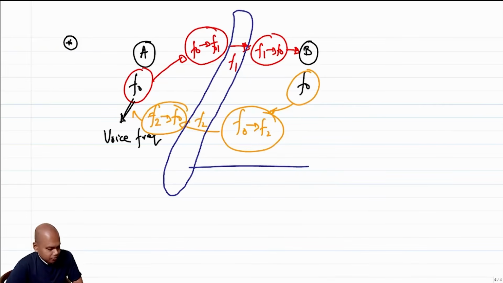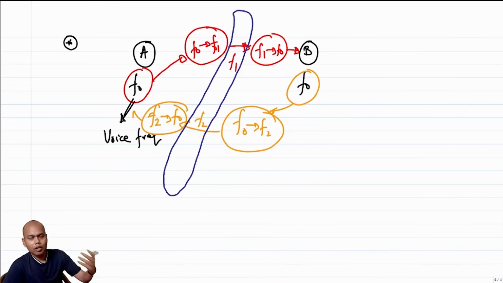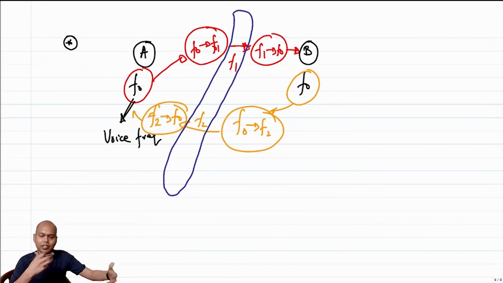If this is sounding vague at this stage, it's okay, let it be. When we talk about this kind of circuits in a later class, it will possibly become clearer. But the key thing from this example is, let's say I am not using the same frequency for transmission and reception in the channel, then possibly I can both transmit and receive at the same time without any loss of information.